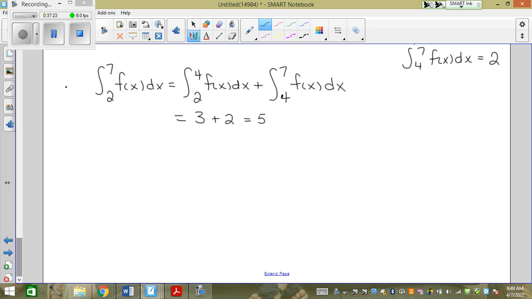Example 5. I'm not doing B. We're in a bit of a rush. We'll pretend that B existed. It happens. There you go. Example 5. Because I want to get up to the mean values there.